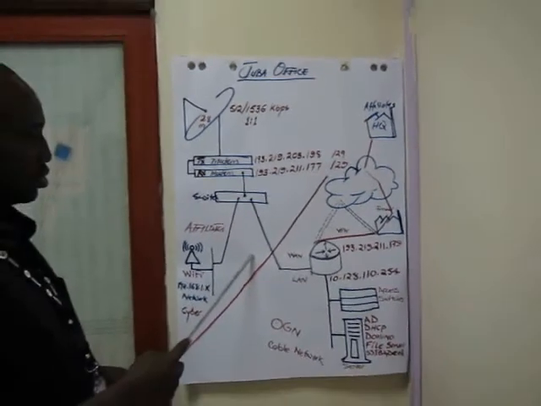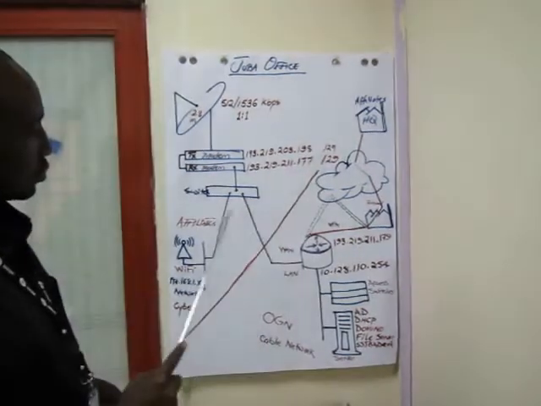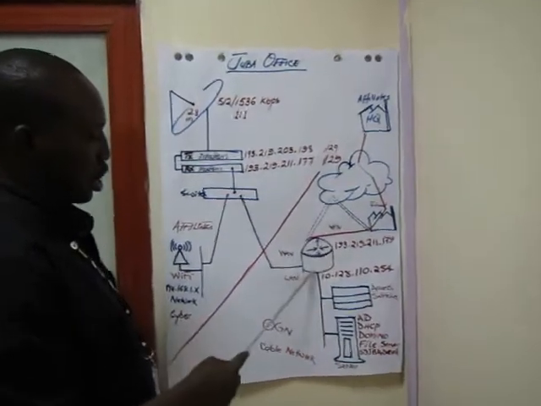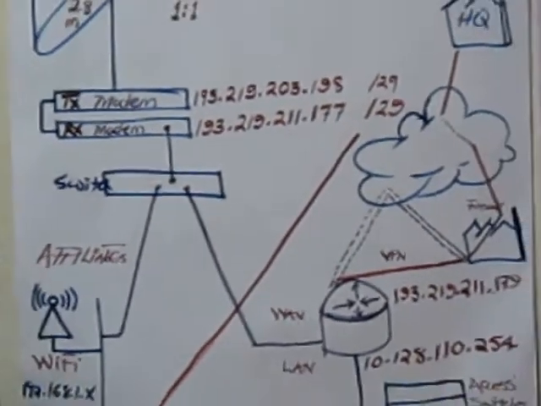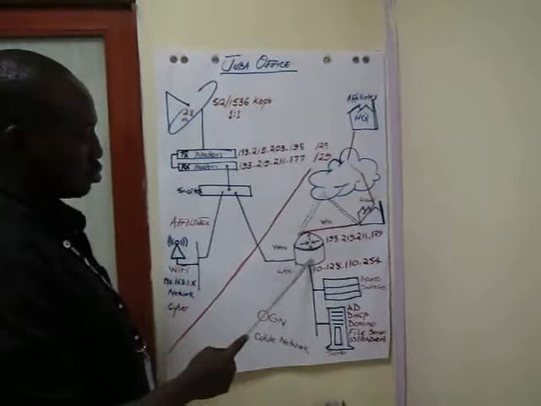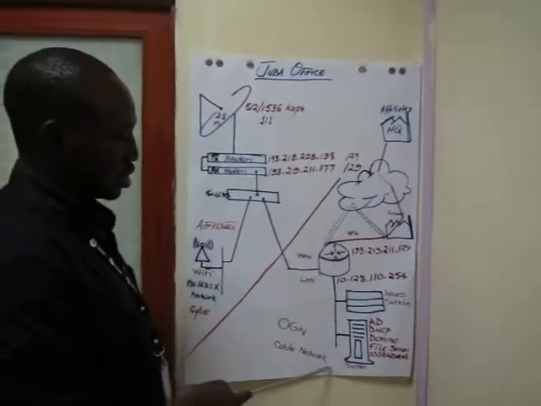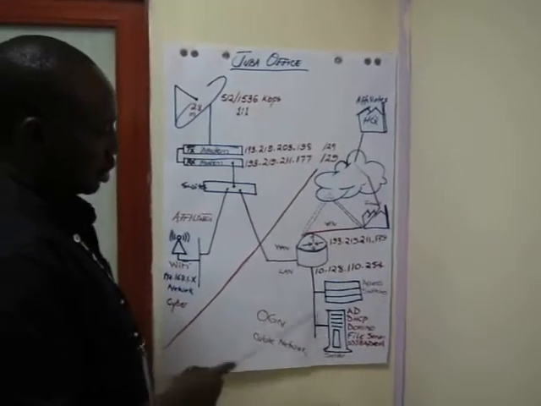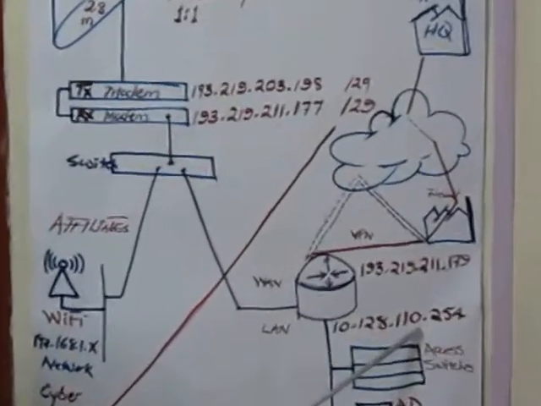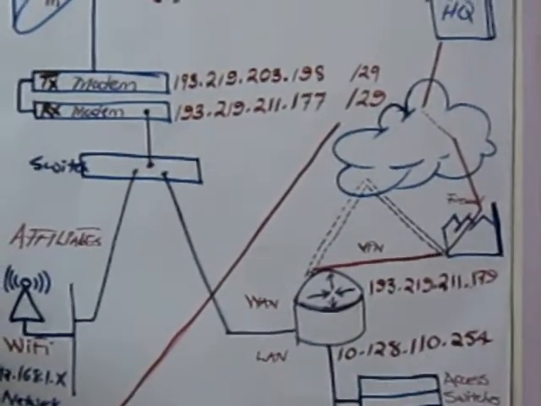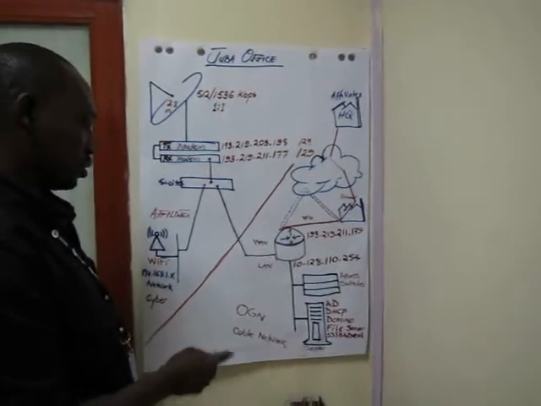We're splitting the internet into two. On the right hand side we have the OGN. We have a Cisco switch here, which is sitting between the distribution switch and the access switches which we have here. This Cisco switch is connected both to WAN and LAN. On the LAN side we have this network, which is 10.128.110.x, where we have all our users behind this, and our server is also connected to the same network.